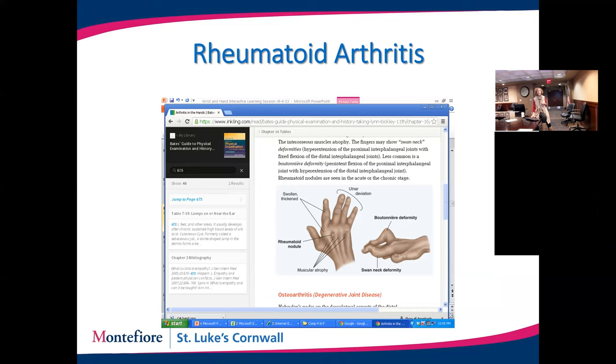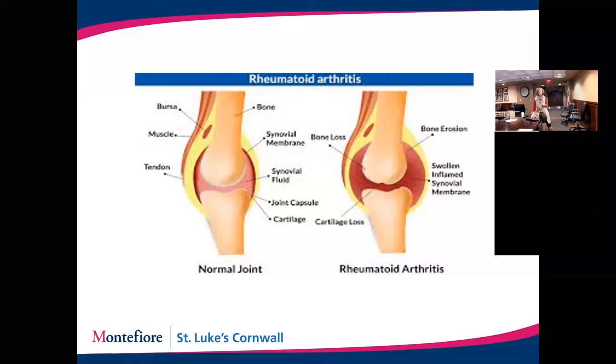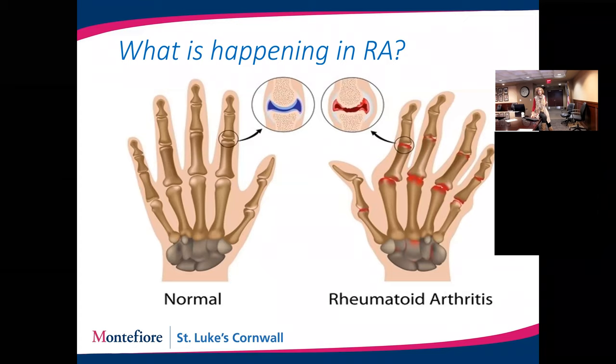All right. So rheumatoid arthritis, again, is inflammation. It starts as inflammation in some of your larger joints. And as the ligaments and the tendons break down around your joints, they're no longer supported. And because they're no longer supported, then they lose their cartilage. All right. So what comes first, the chicken or the egg? So in rheumatoid arthritis, again, this nasty inflammation. And in the beginning, as I said, all that swollen stuff I'm going to see when you walk into my office, but we'll take an x-ray and it might not look so bad. And again, you can see the differences that are happening with the inflammation in each of these joints, which causes collapse.